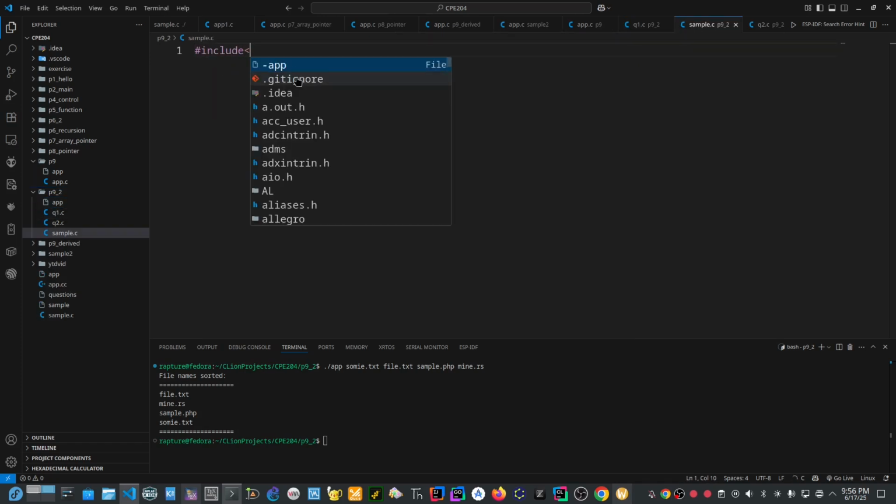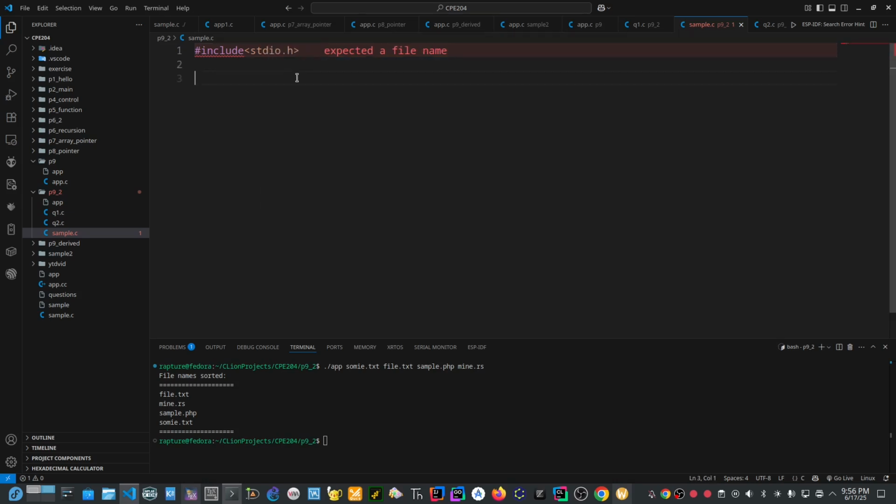Include stdio. It's maybe an enum, maybe days.